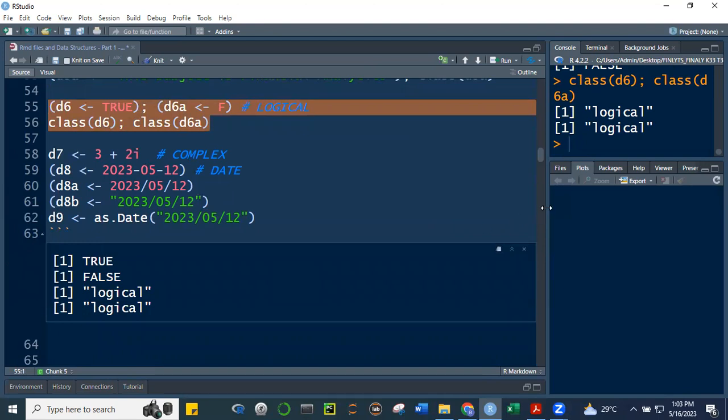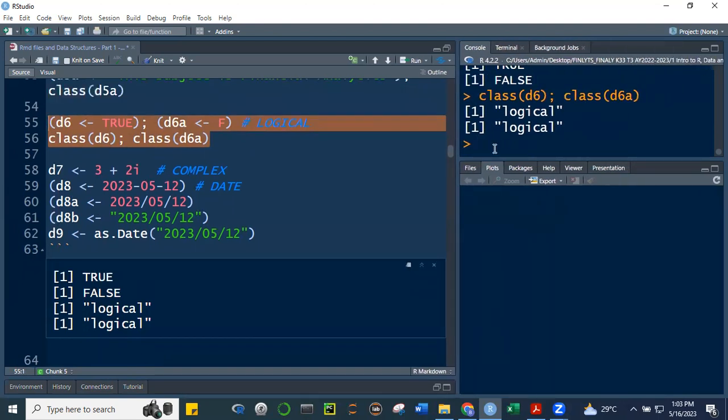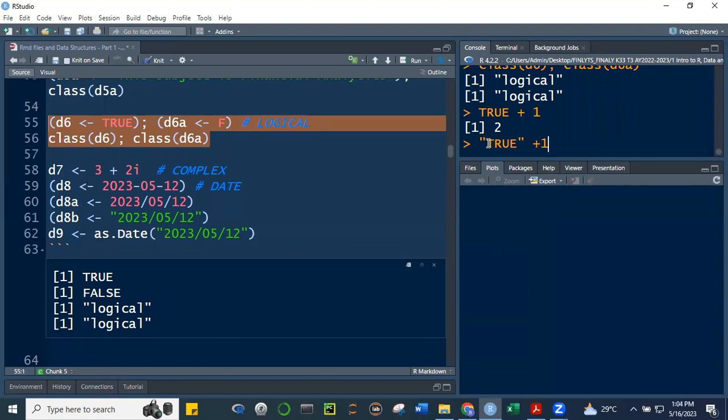Now, can you add, for example, TRUE plus 1? Is that possible? Yes.